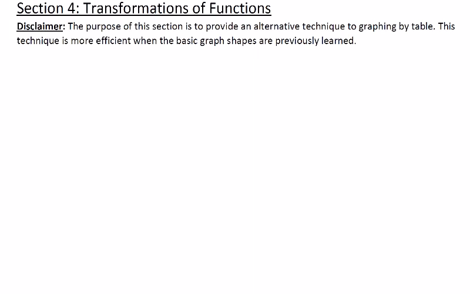In section 4, we'll be continuing to study the graphs of functions. However, we won't be taking the same approach that we have in the previous sections. In previous sections, we would draw a t-chart and use that as a means of getting a sample of ordered pairs, and then the ordered pairs could be plotted. There could be a pattern within the graph, and that would allow us to connect the dots if necessary. In this section, we're going to be looking at what's called transformations of functions.